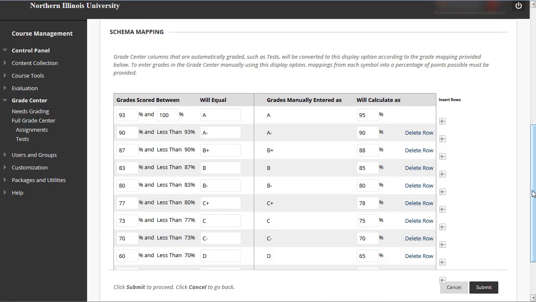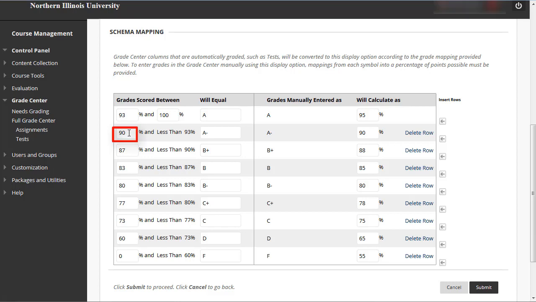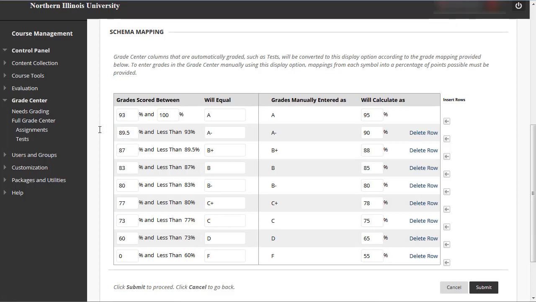Simply delete the C- row. You can do this by clicking its Delete Row link. Now make any other changes necessary to ensure the schema's percentages match your grading scale. If you plan on rounding grades up, for instance, when a student is 0.5 percentage points away from the next whole letter grade, you can subtract whatever fraction you choose to round from for that letter's lower bound. For example, if 89.5%, which should otherwise count as a B+, should be counted as an A-, you would change the lower bound on the A- row to 89.5. Then make similar changes to the rest of the rows.